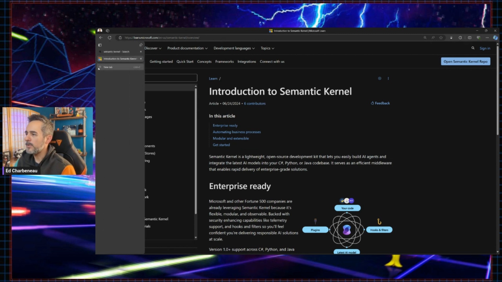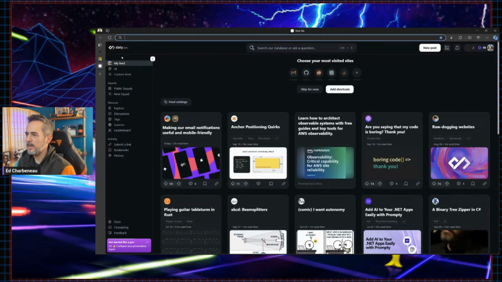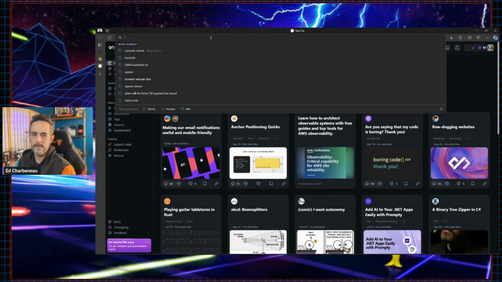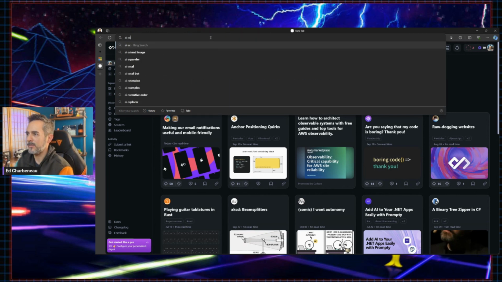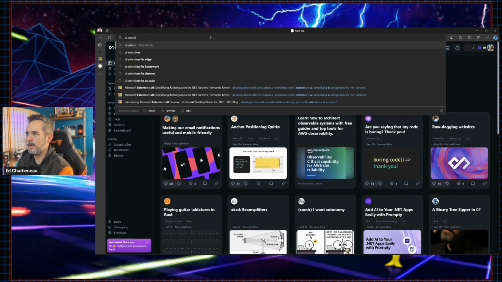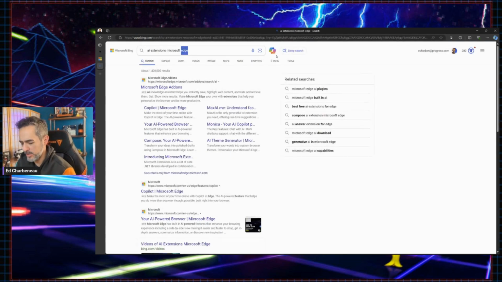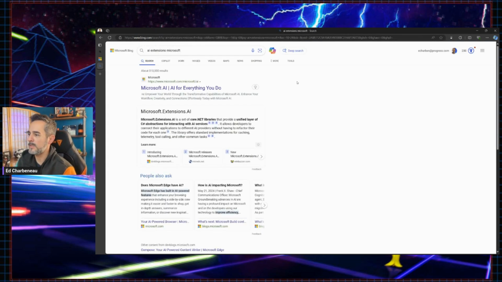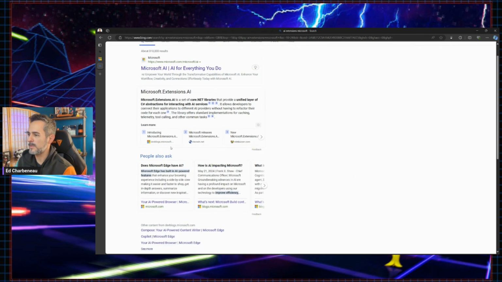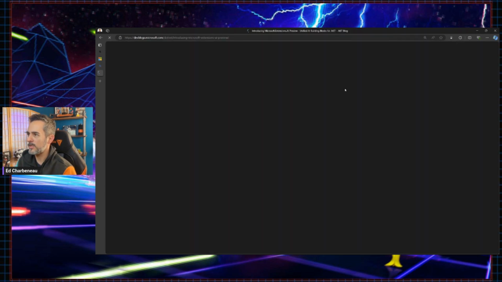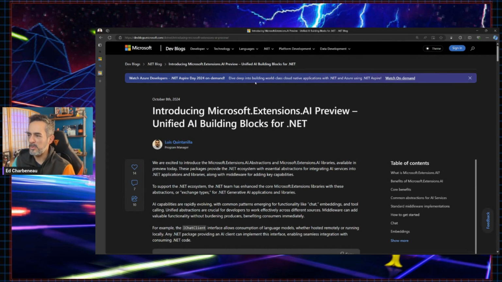There is also another new one that we talked about yesterday on Eat Sleep Code. And that one was the AI extensions, not Microsoft Edge. Thank you, autocomplete. Let's see, this is already being indexed, even though it just came out. This is in preview as well. You'll see preview being used a lot here.